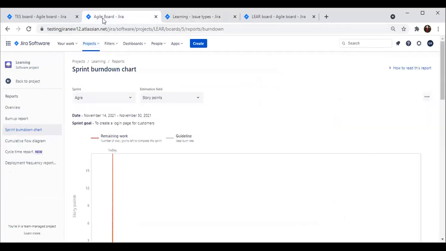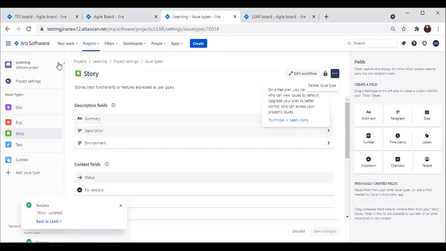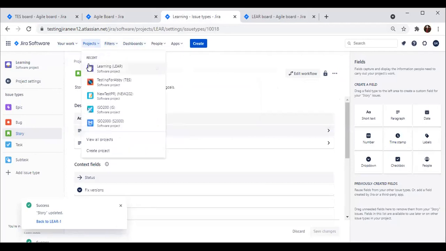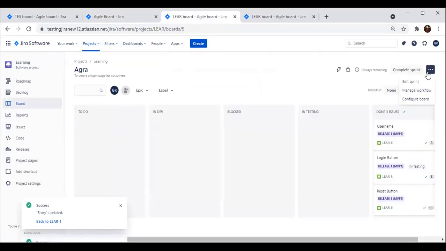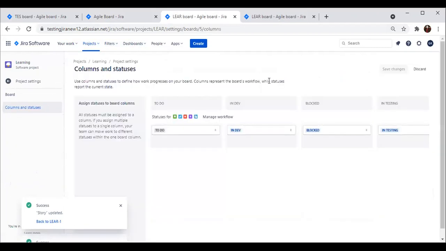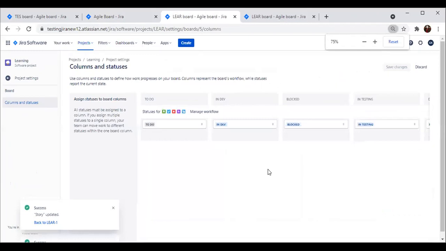In that you will have three dots on the right side once you go to the sprint board. Yeah. Configure board. Okay, that is the board setting. In this, just see if the estimation option is there.